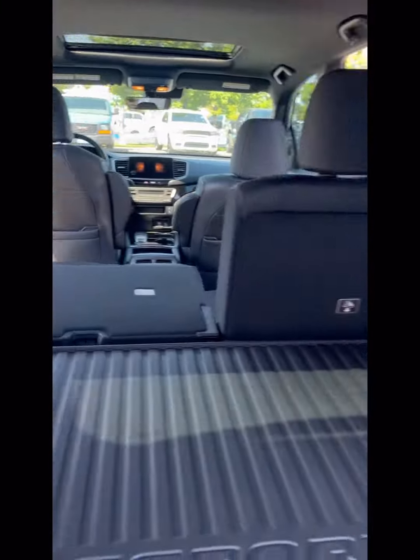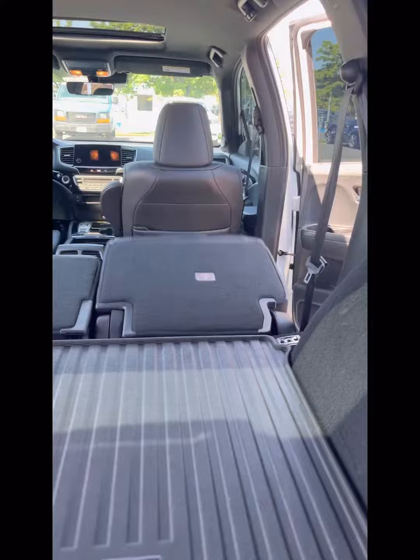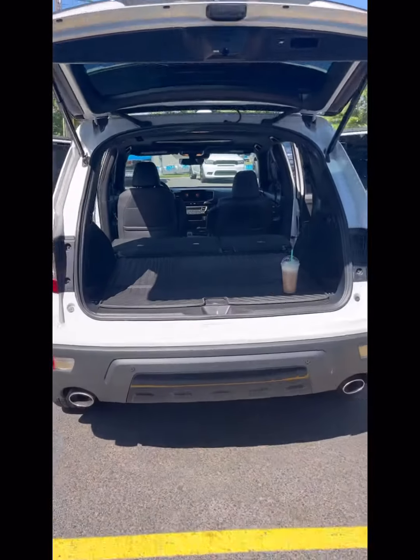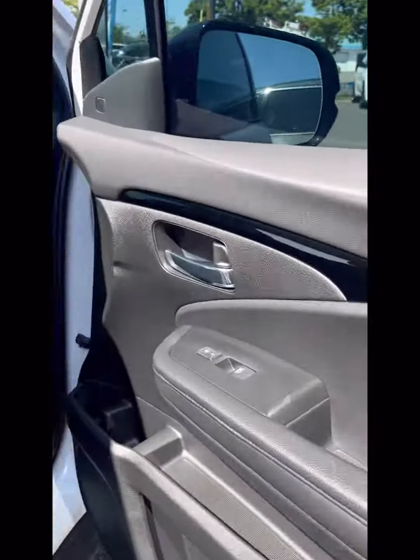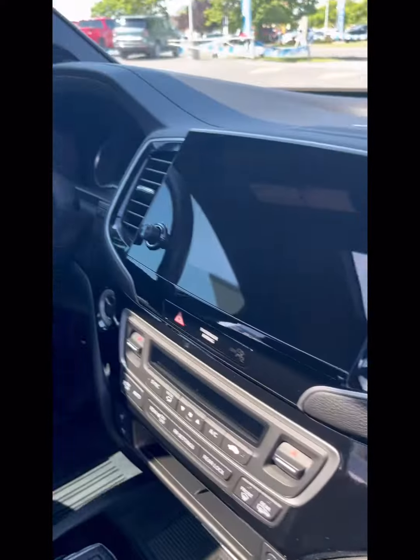I really like that it does a flat folding surface when you need it. You can sleep in this if you want — just put an air mattress there, crack your sunroof open, and you're good to go. You have privacy shades in the door. It's leather, so that's nice. There are power adjustments for both the driver and the passenger seat.